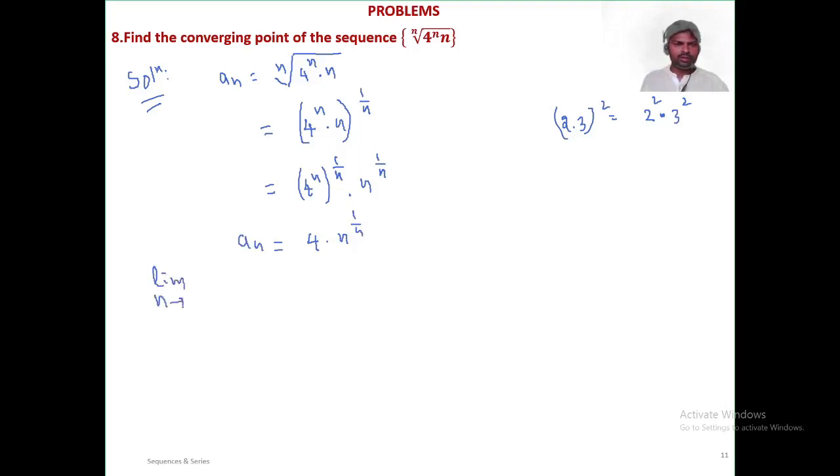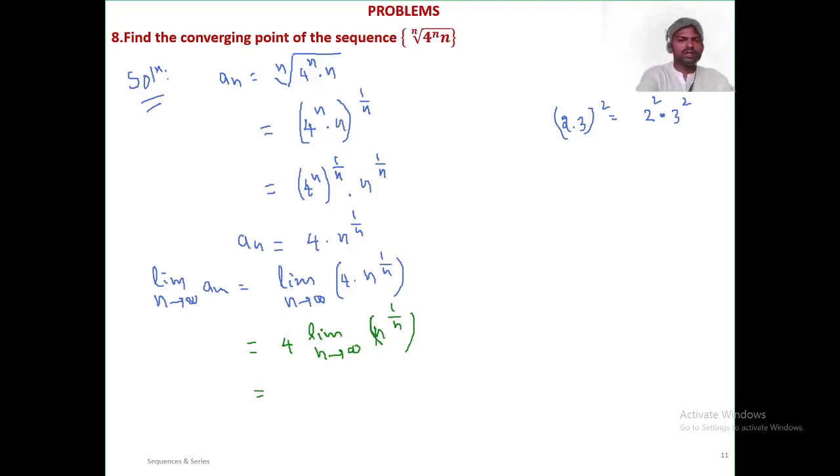Now limit n tends to infinity, a_n is equal to limit n tends to infinity 4 into n raised 1 upon n. So this is constant multiple rule. By using constant multiple rule, by using theorem number 6, today's theorem. So 4 is constant, you can drag out, because that is irrespective of limit, because limit is only for n terms which are involved n only, because limit n tends to infinity. So n raised 1 upon n. 4 I have dragged out. Okay. Now in this, look at n raised 1 upon n value.